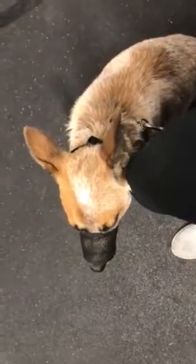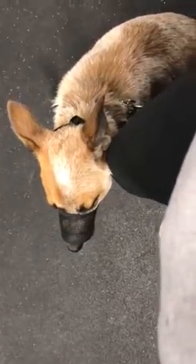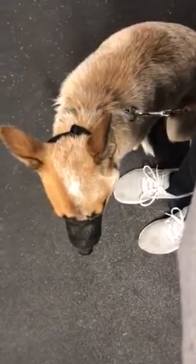Good, come on. Good. So her kind of curling in to my leg right here is pretty normal for a dog like Burr. Burr, sit. Good. So I'm not gonna worry about it right now. I am gonna worry about it as we get further and further along in the training, just because I don't want her to be a Velcro dog. I want her to be able to walk next to me, but not walk on me. So that's kind of what we're working on right now, is progressing towards that heel.